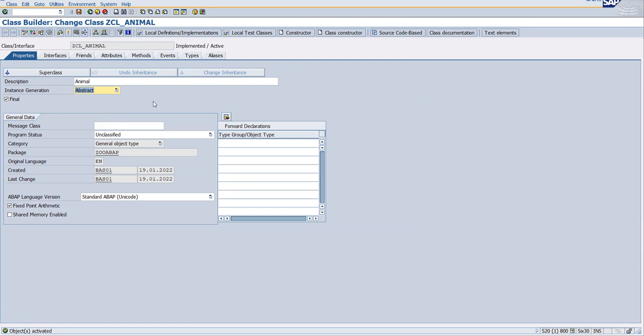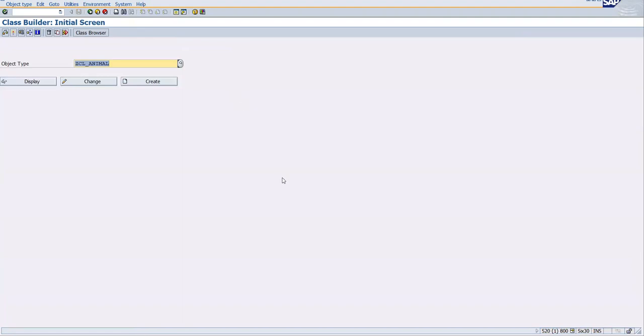But in some scenarios, suppose you're not clear about the further implementation, you can mark your abstract class as final, so that other people will not be able to use it until you, as a team lead or technical architect, have finalized the class level. Once you are finalized with your class, you can remove this final. So this is possible, and you can use it in the design phase. Yes, a final class you won't be able to inherit, right?